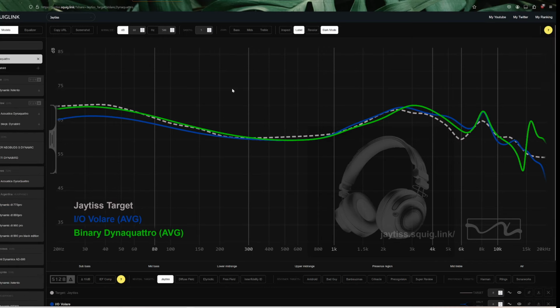All right, the next one I want to look at, which is coming out pretty soon, is the Dyna Quattro. I mean, the Dyna Quattro is half the price. Half. And I think it's a better set. It has really good upper air mids. It has really good bass. It has really good texturing.